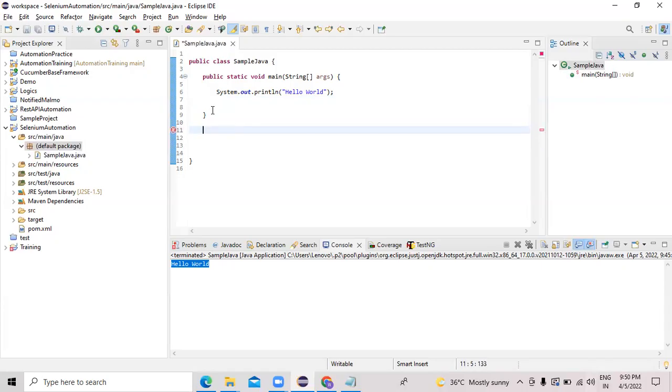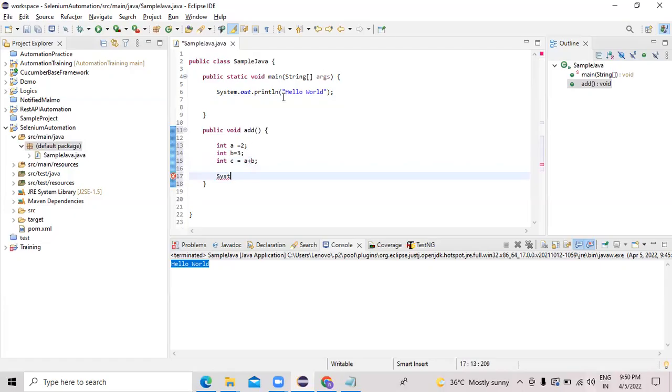Suppose I'm creating a method, public void add. What I'll do is int a equal to 2, int b equal to 3, int c equal to a plus b, and I'll print "some value" and c.